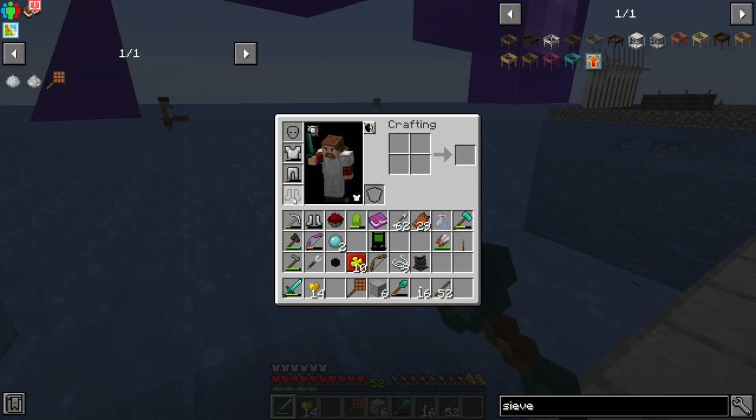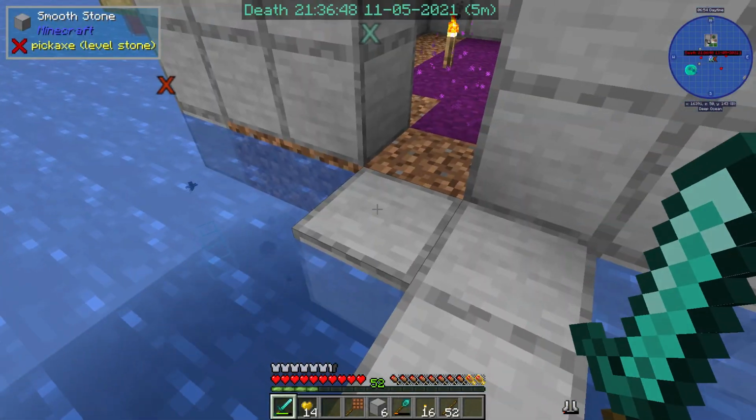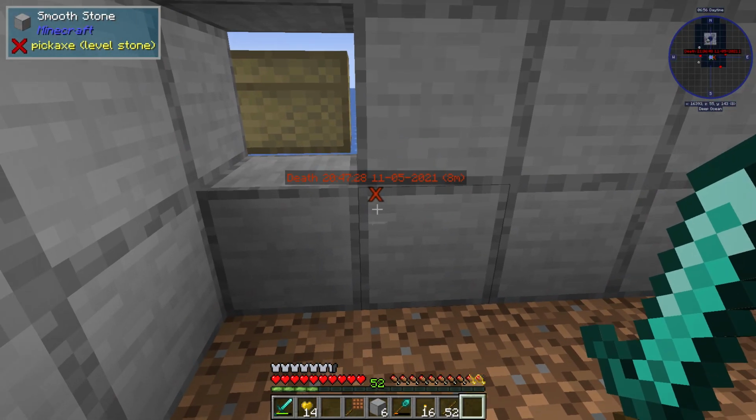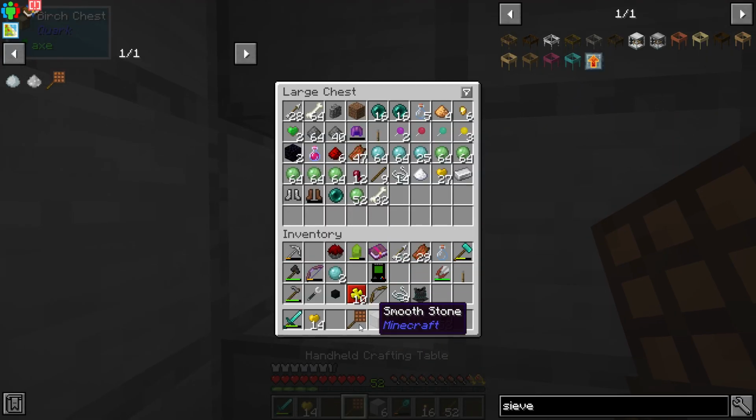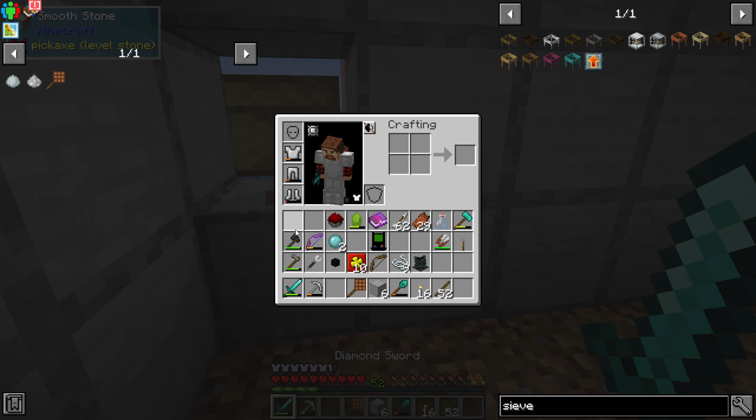My armor is destroyed. We got chain. Get those chainmail boots off, put these on. Oh, man, we're in bad shape. All right, so that's all like that. Now let me put these in here too. We need to make some more hearts. Let me get my pick.